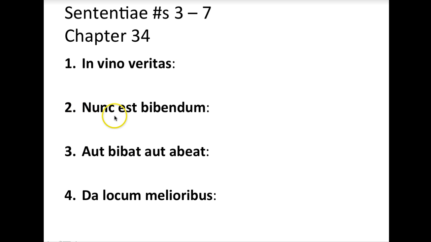Number 2, nunc est bibendum, skip 4 lines. So nunc est bibendum, and then you count 1, 2, 3, 4. On the next line, number 3, aut bibat, aut abeat.